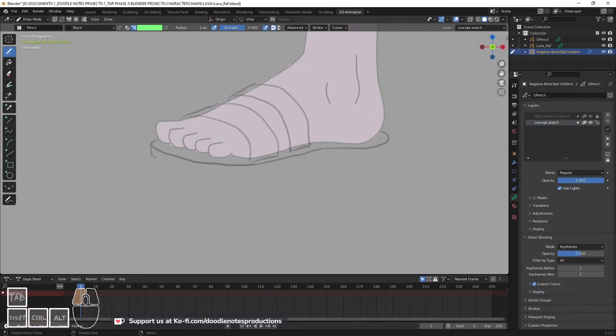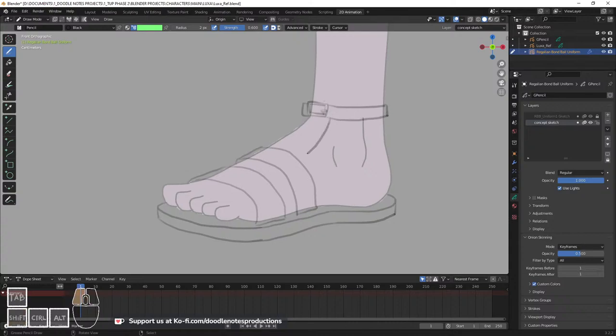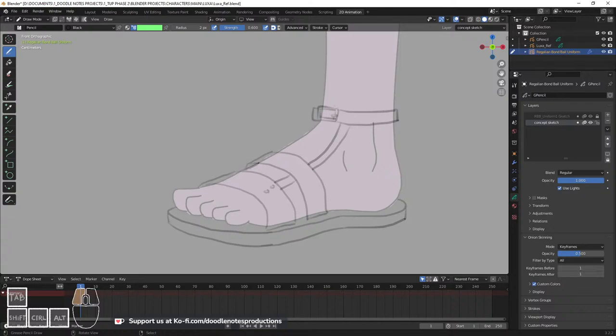No intricate. I mean, are there even fashion designers in Regalia? Do they even have that kind of luxury, being a war-torn city where most of the resources are really just spent to aid the war effort? It's going to be something like this. This connects to there. So it's going to be like a metal thing that's connecting these straps here, because this is made of leather.